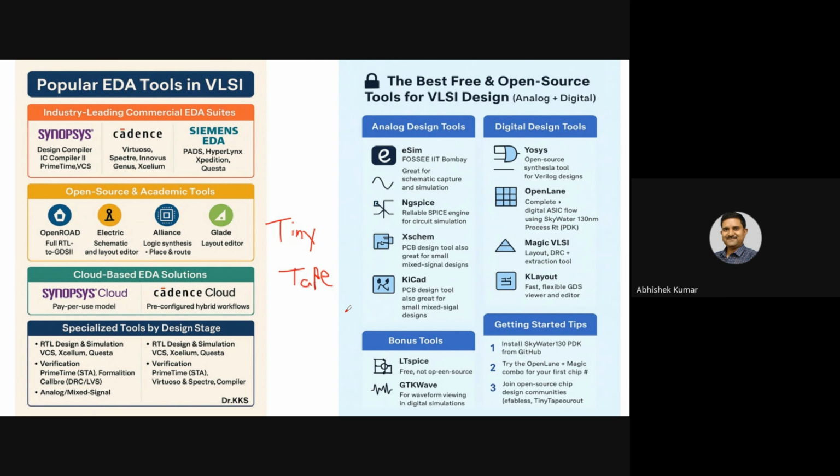So what we have to do is use software from which we can generate a GDS file. We ship that file abroad, outside our country. They will fabricate it on the open source SkyWater 130 PDK, which is developed by Google, and they can send back our fabricated IC. So Tiny Tapeout is one new thing you can explore.